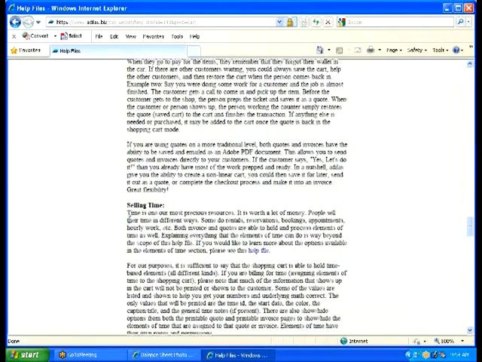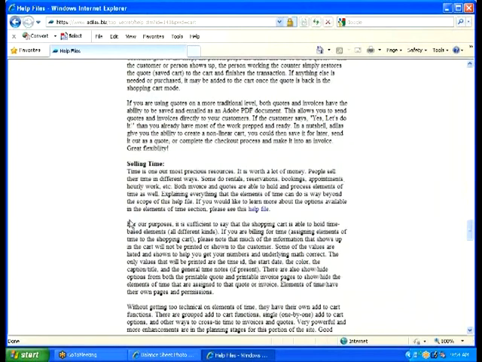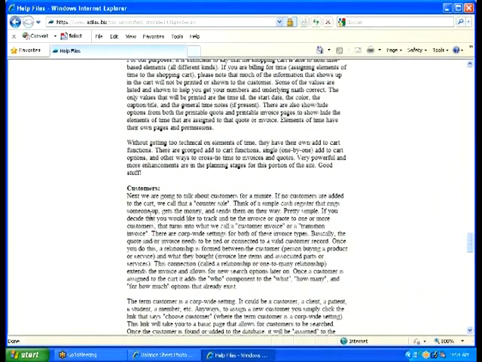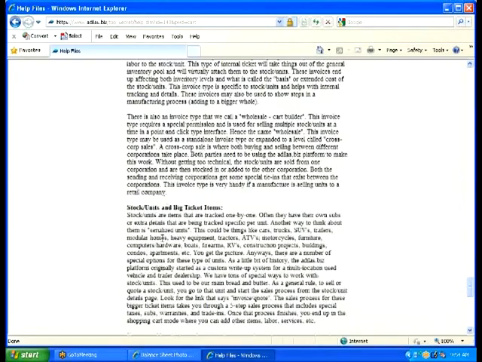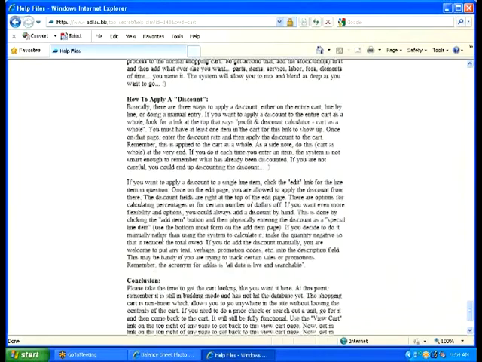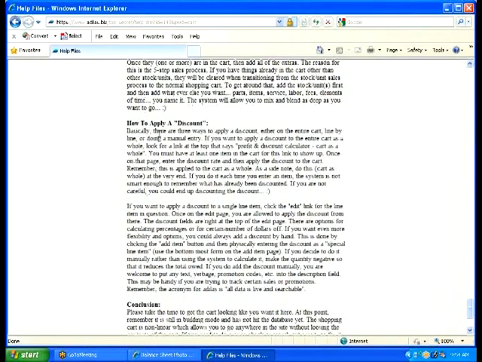Selling time, actually connecting elements of time to it. It talks about a ton of things. Connecting customers. They're not required, but it's an option that's available for you. Special invoice types. There's a ton of them. Okay, if you sell big ticket items, what do you do for that? And way down at the bottom, and on purpose, this is at the bottom, how do you apply a discount? It tells you 3 different ways to apply a discount. Manual, line by line, or cart as a whole.